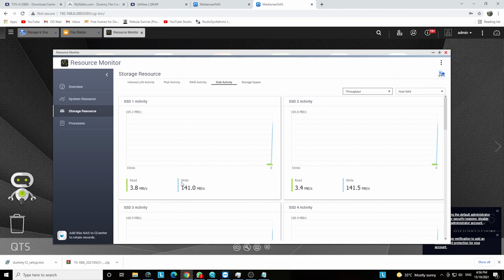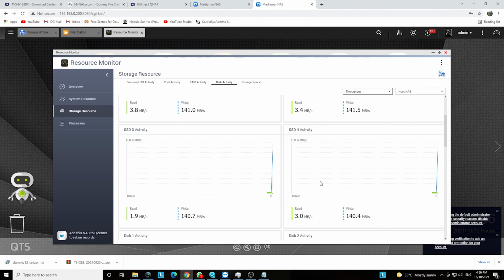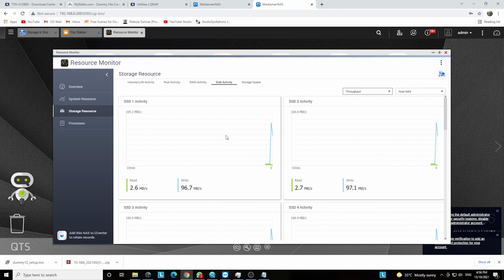And you can see here that I'm writing at about 141 megabytes a second to each of the 4 drives, 140. So that means I'm using about a third of the actual performance. So if I had 3 other workstations connected to it, then I could fully saturate each of the workstations at 10 gigs. So writing 1,000 megabytes a second probably to 3 or 4 workstations without a problem at all.